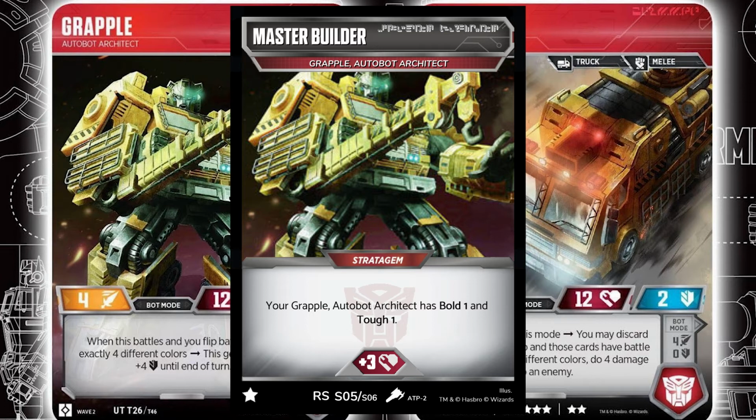If you are attacking or you're defending, because you flip to alt mode, you still get the Tough 1 to help protect you just a little bit more.